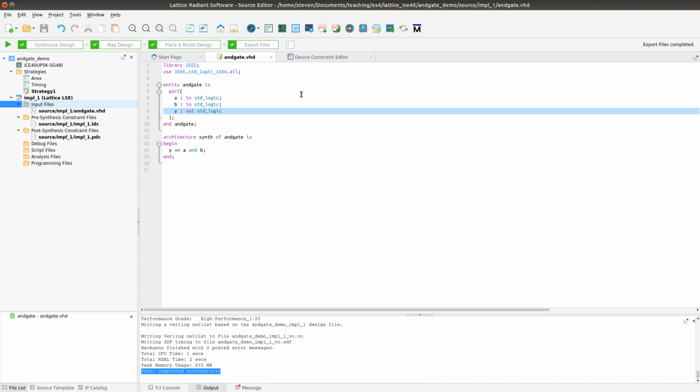Okay, so we've created a bitstream. We're ready to actually flash this on the FPGA. And Radiant has a programmer built in. But it turns out it doesn't work on Linux. And so if you have it installed locally on Linux, or if you're using the virtual machine, we'll have a different way. And actually, I think it's probably a better way. The programmer built into Radiant is not awesome. If you are on Windows, or you've installed it locally, then you can go ahead and just use the Radiant programmer if you'd like.